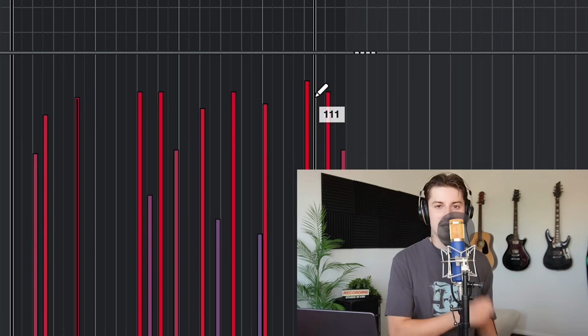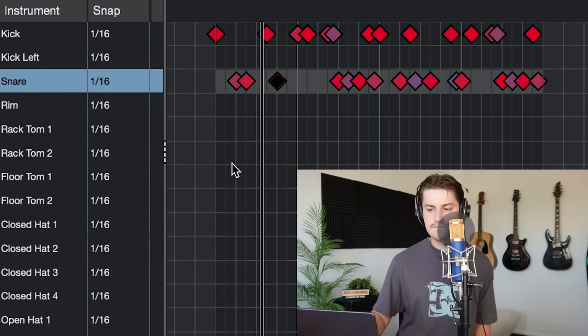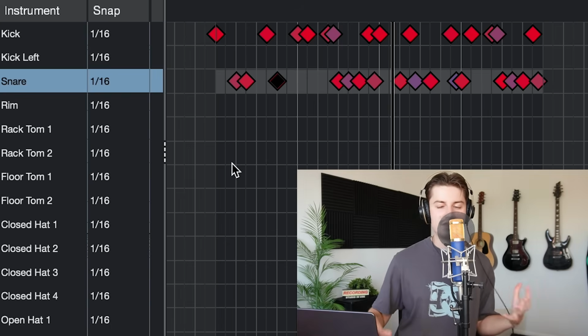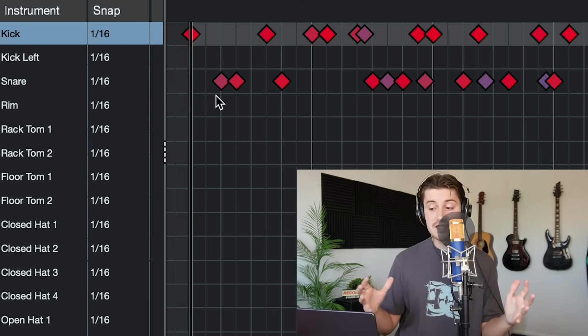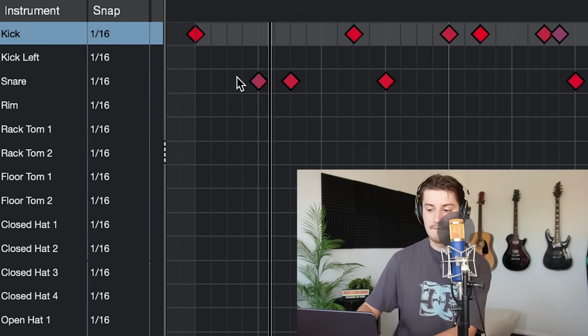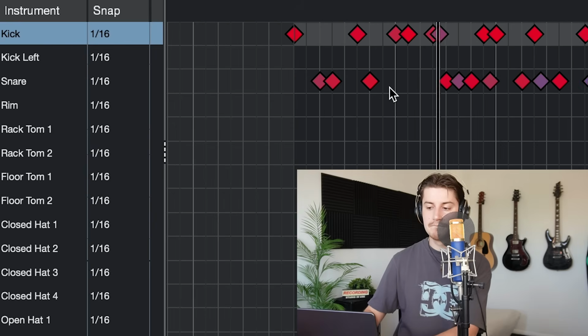He doesn't just play straightforward. It's usually something with a lot of feel, so making sure we have that rhythm. And even though it's getting busy, I'm making sure I'm still leaving some space. Space is such an important part of the sound. So, there are some fast double strokes here and there, but then there's little gaps like in the first hits here. It's kind of getting the right balance between busy and spacious.